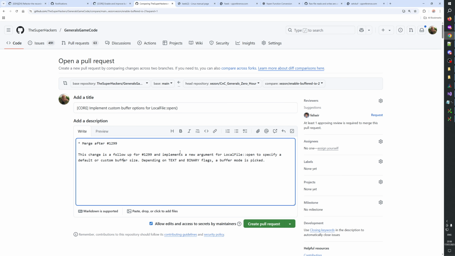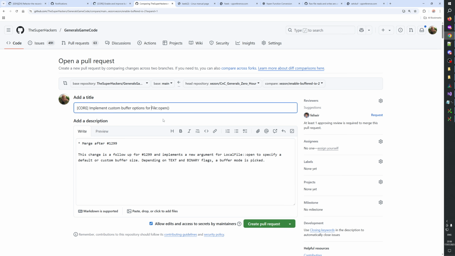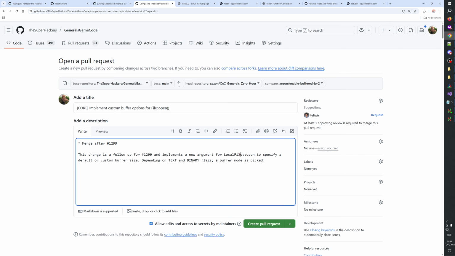Okay, this changes the follow-up for that and implements a new argument for LocalFile to specify default or custom buffer size. How about we say more generally file open? Implement custom buffer options for file open. Implements a new argument for file open and friends to specify a default or custom buffer size.